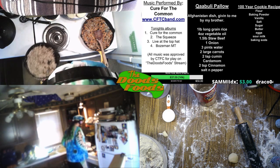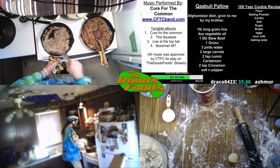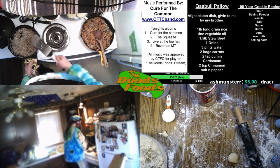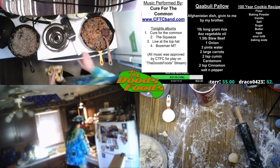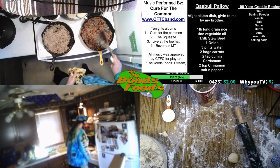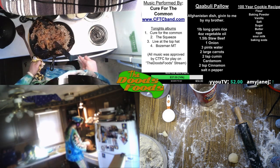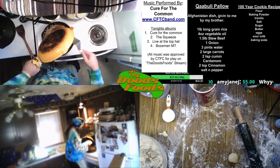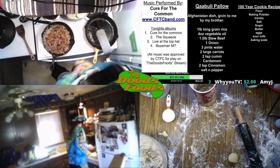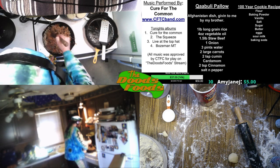So we got our big Dutch oven still here. Got our rice looking good in it. Mixed up. We're going to put our, come on, it's sitting there nice. Be nice. There we go. So I'm going to take our pan of the meat and the carrots here. I'm going to pour this inside. This looks so good, guys. I can't even begin to describe. We're just going to mix it all together real nice like.